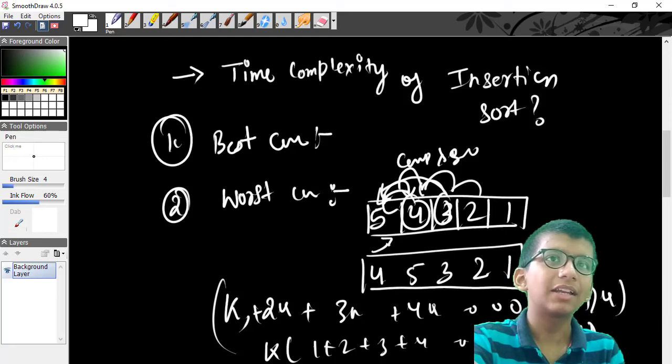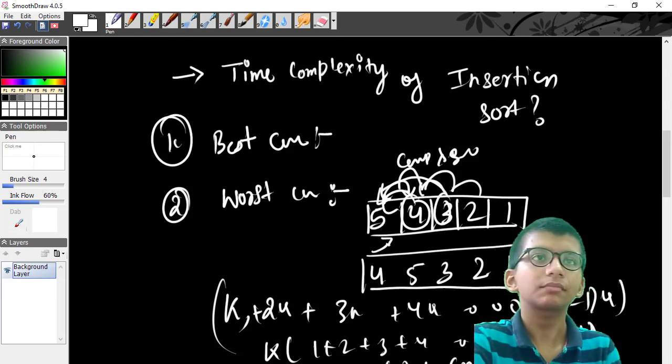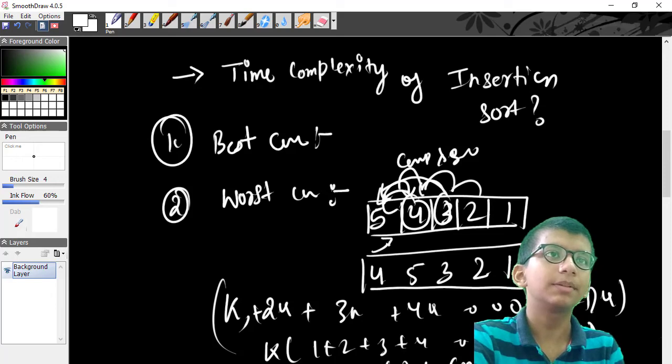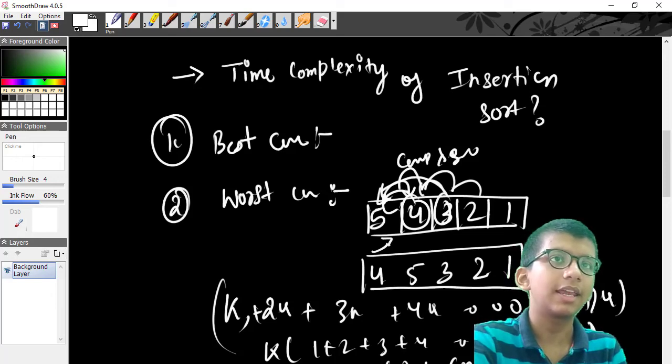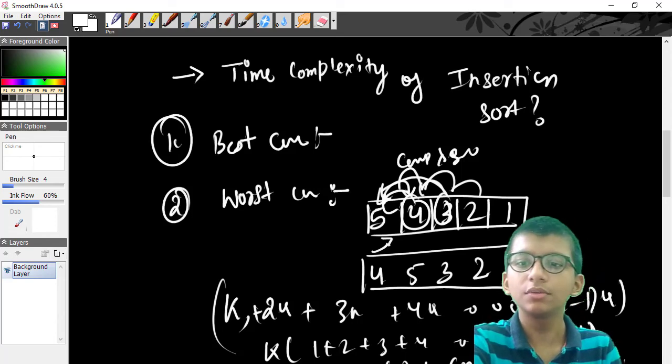Okay, and then I can write this as k times n times (n minus 1), and then I will divide this by 2.